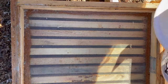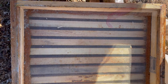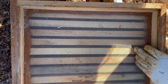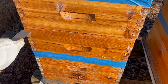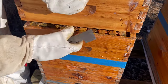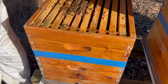I hear bees. I don't see any bees. I hear them though. I'm very tempted on this one, just to take a peek a little bit further in. And I think I will. Considering how aggressive these are, this may be a very fast look between supers. Yep, bees. Hard to say how big the cluster is.